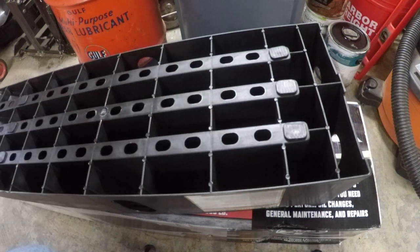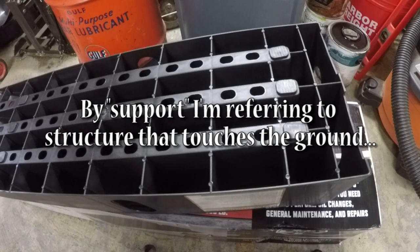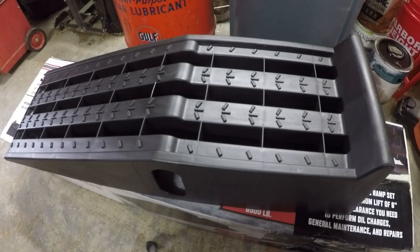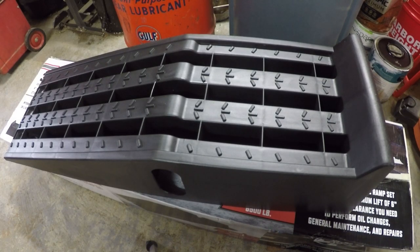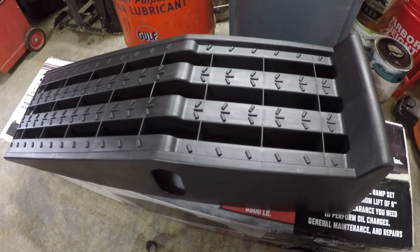While we have it flipped over, you can also see the structure underneath, which adds rigidity to the plastic ramp. I know some people might be wary of a plastic ramp, but these seem to be pretty well built. Personally, I actually like this design a little bit better than the steel ramps — the steel ramps don't have any support in that area, so you're really relying on the stamped steel structure for all the rigidity. That difference is also reflected in the ratings: this ramp has a 1,250 pound additional capacity over the steel ramp. As for plastic versus steel — this plastic ramp won't rust, but the steel ramps probably hold up better if dropped. If you're not careful, you might crack the plastic, whereas the steel ones would likely hold up fine.